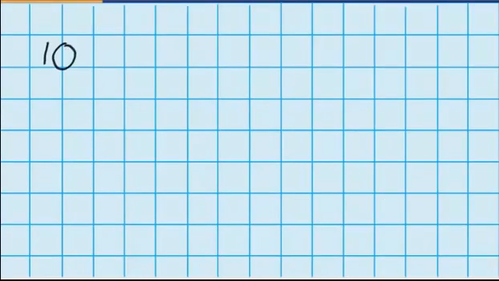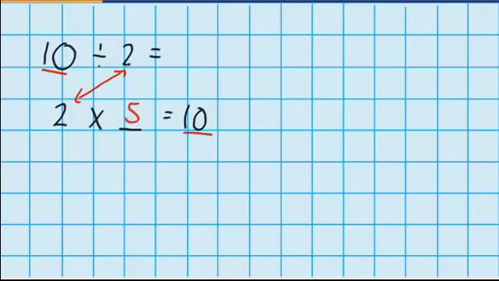I've got 10 divided by 2. So I'm imagining 10 items which need to be shared between 2 groups. Now what I want to do is try and change that into a multiplication question. So I'm going to put my times down there. Well, my division question told me I know how many groups there are. There's 2. So I need 2 groups of something equals 10. See how I've got my 2 groups? This is my total amount of items, and this is my total amount of items here. Well, I know 2 times 5 equals 10, so 10 divided by 2 must also equal 5.